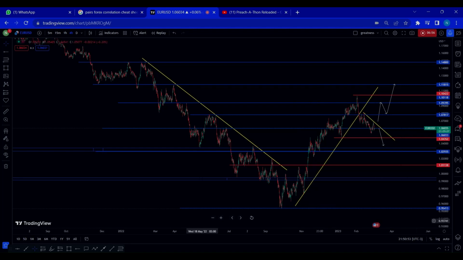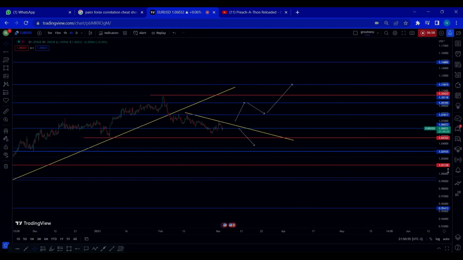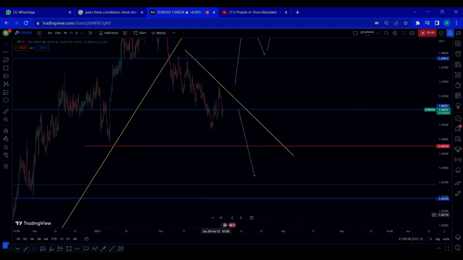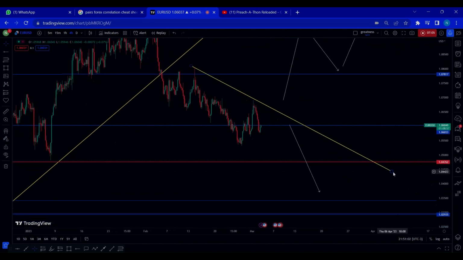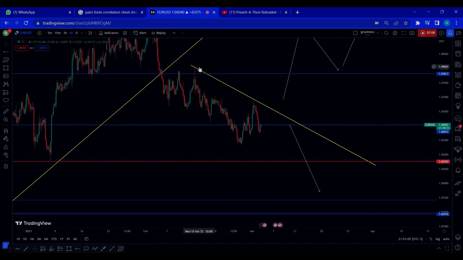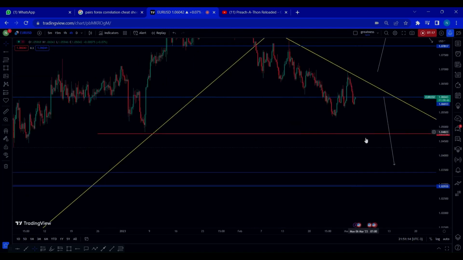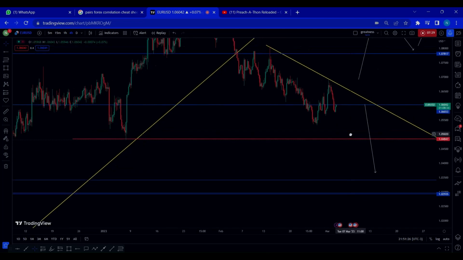As I said, I'm expecting the market to push down on the Euro USD. But let's dive in deeper. Let's see this market structure that we're having. Looking at market structure, first touch, second touch, what are we expecting? A push down all the way until this zone or that zone. But once we break this zone, then we know the market is heading to this level. But if we do not break this zone, then this is gonna be our TP.